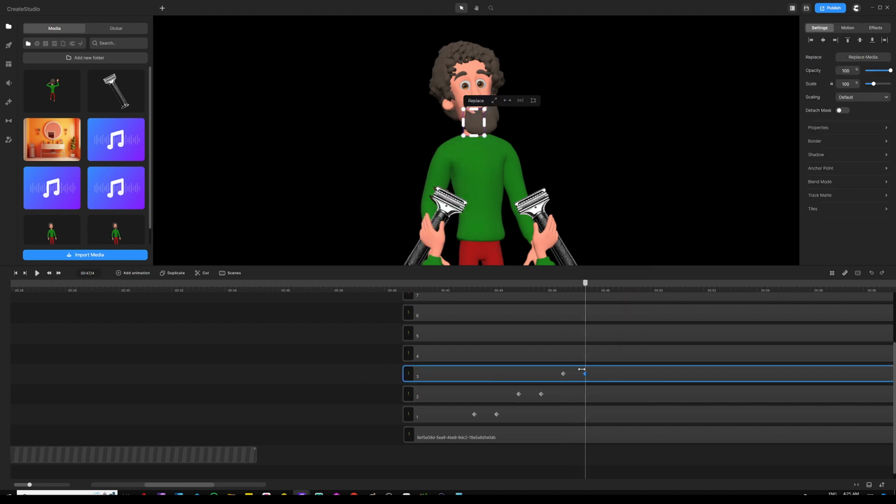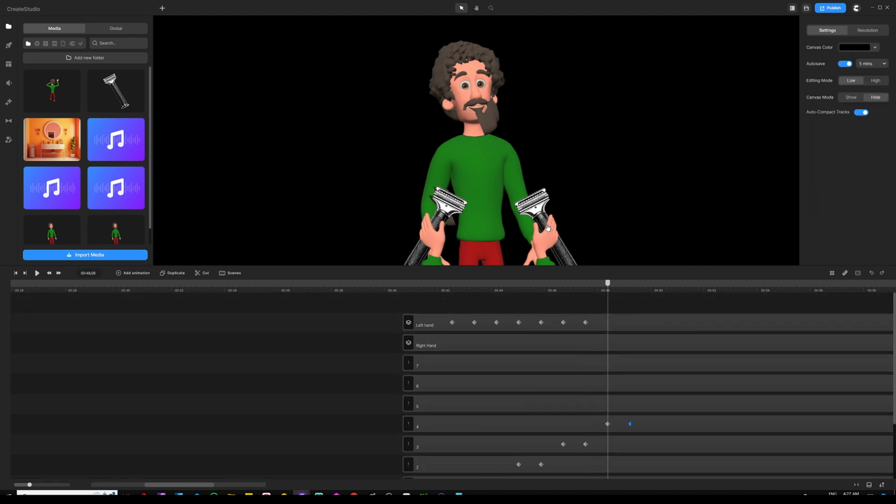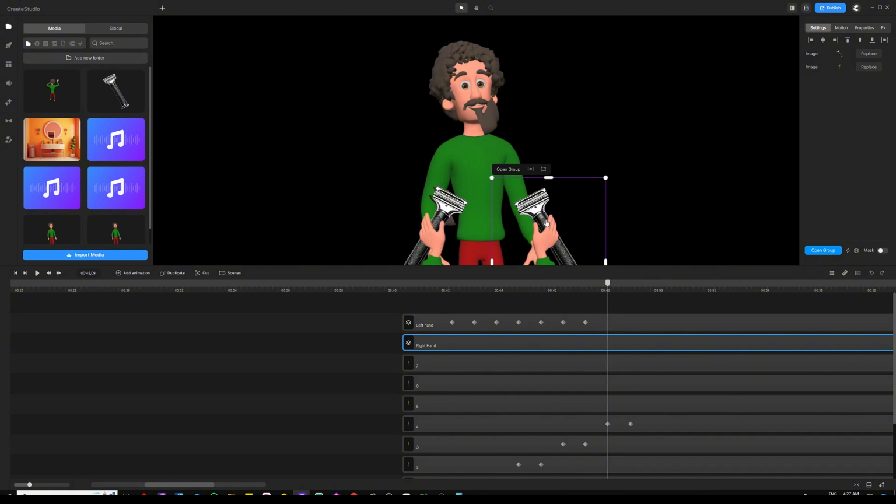Simply click the second keyframe, and you can use your keyboard if something goes wrong with clicking or selecting mask layers. So make sure you have your second keyframe selected, and then hold the shift key along with the bottom arrow key to drag this a little bit to the bottom. And then you can safely just drag it with your mouse, make it go underneath a razor image. And so I'm going to start using the right hand at this point.